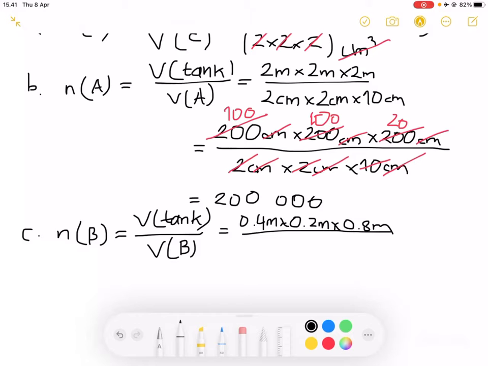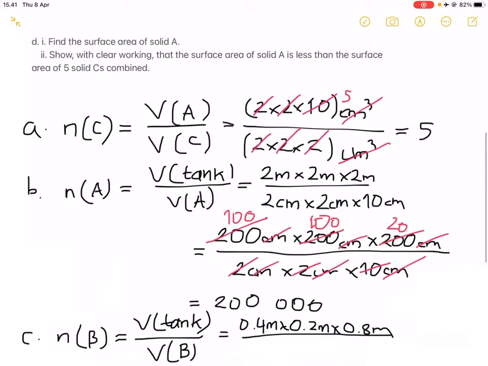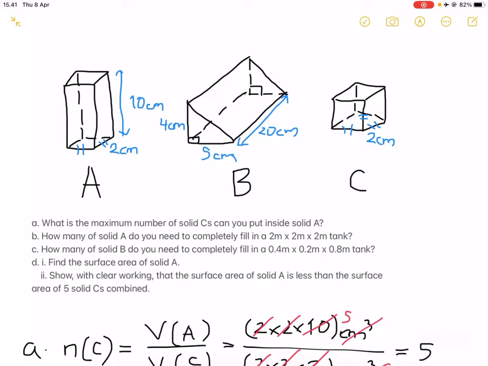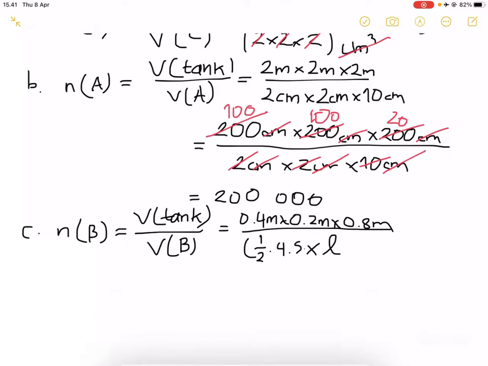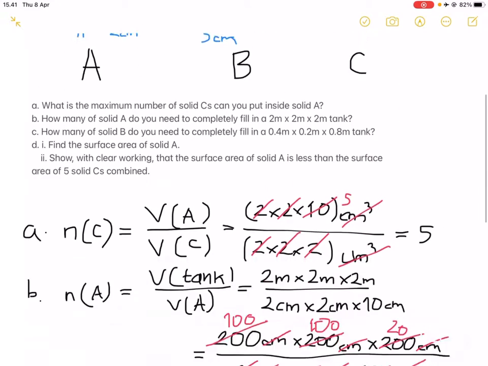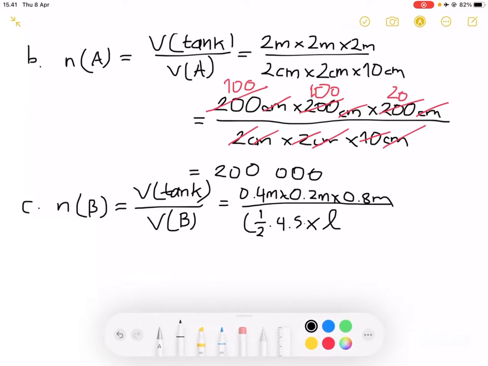While the volume of solid B, and notice that it is a triangular prism, we can use the fact that it is the area of the base times the extension length. With this area of the base being a triangle, its formula is half times base times height. So half times 4 times 5 given in the diagram in the question. There you go. While the length of this extension of the prism will be 20. And I'll put the units on the front.